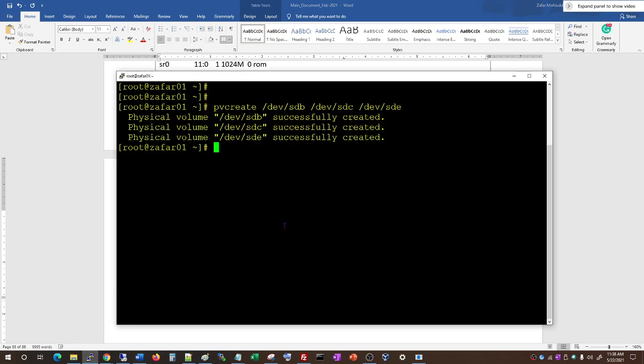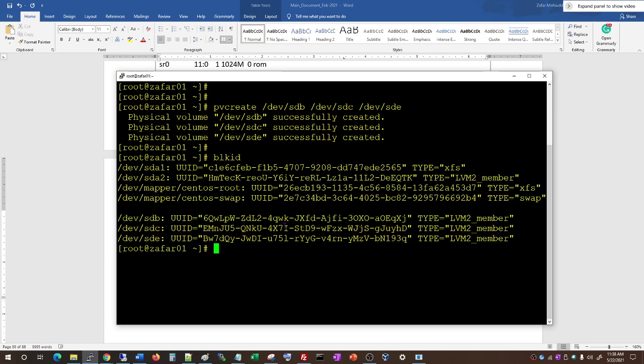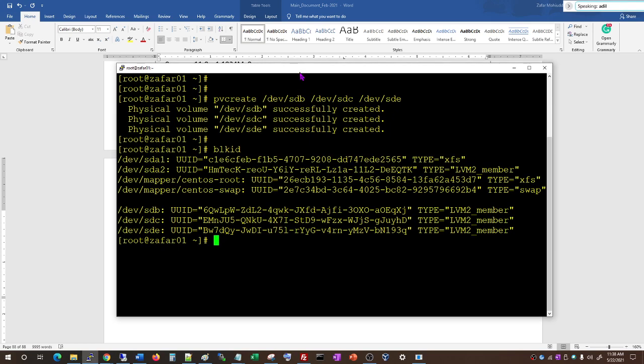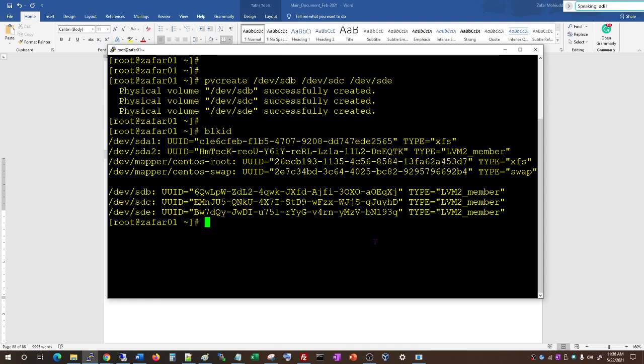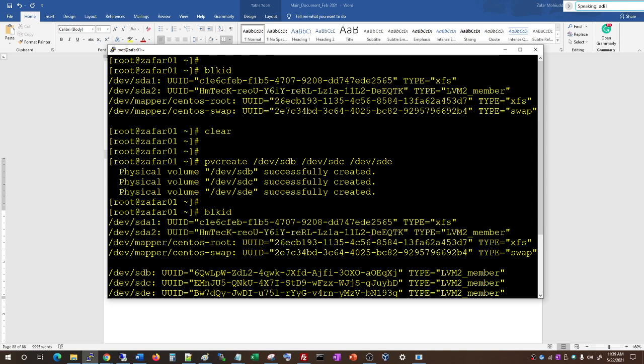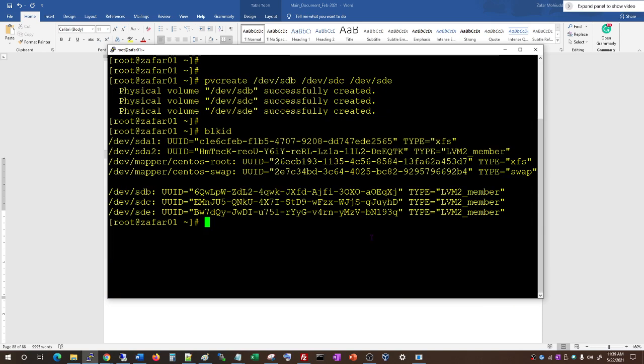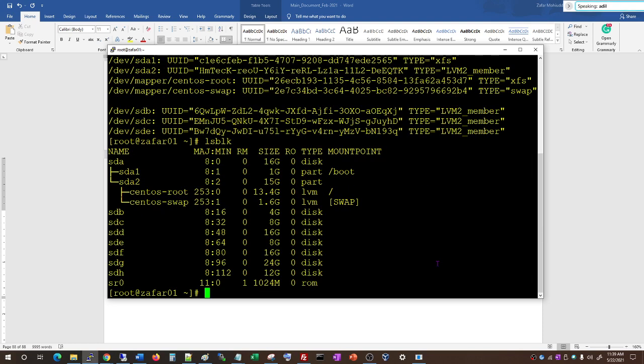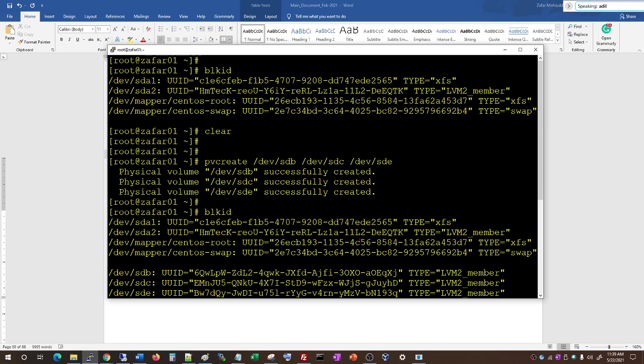Okay, the next command I'm going to do is blkid. For me, it says, I'm sorry to interrupt, it says that they have sdc and sde not found. Well, do lsblk first. I did. I think I didn't write the command right. Let me see the command that you typed. Maybe the spaces were not there. Yeah, for pvcreate, make sure there are spaces in there.